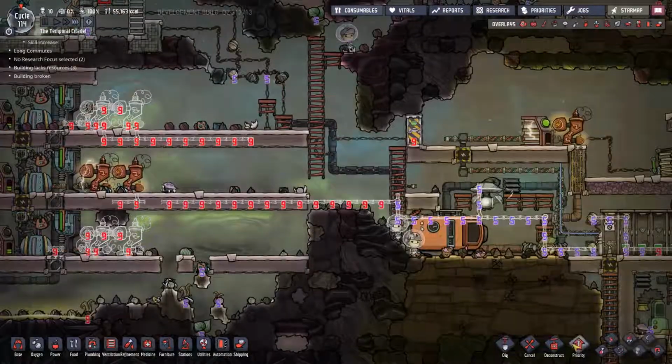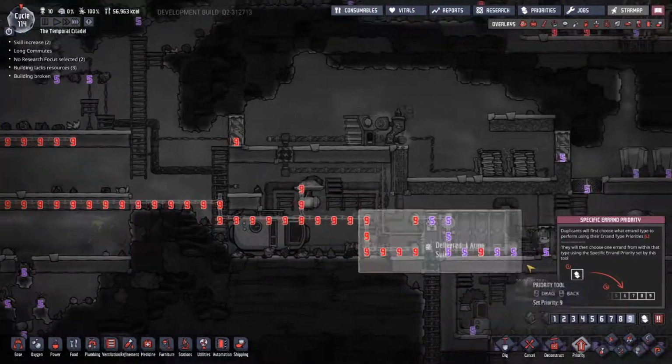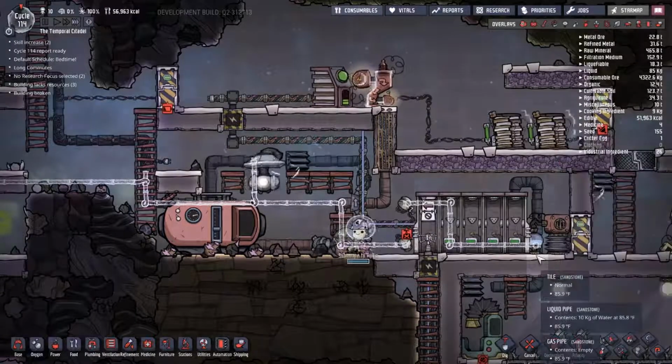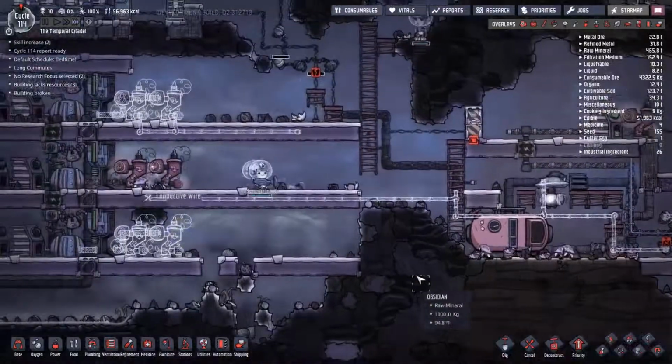That should be priority 9. All the way across. And we'll have to deconstruct that. That'll be priority 8, because that's not going to be able to handle that much power either.